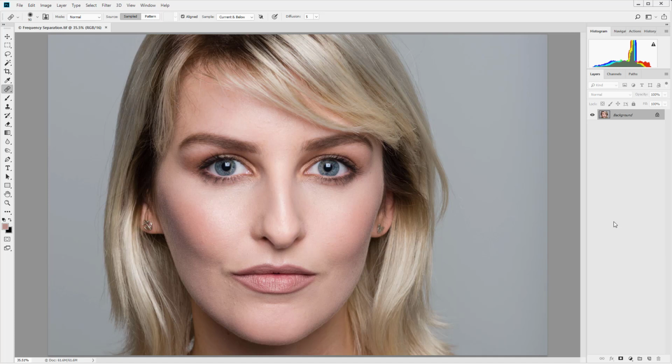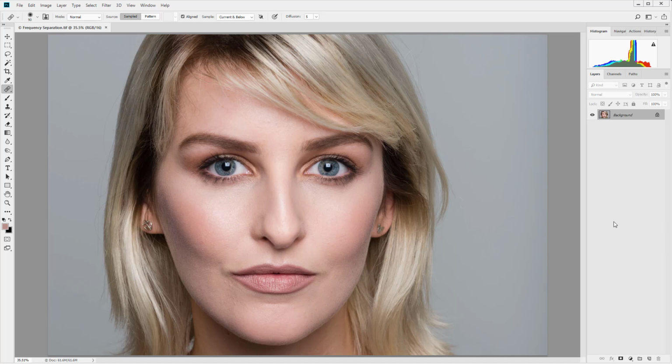It's also the technique where, if pushed too far, it can result in that kind of horrible fake porcelain looking skin. And like every technique, it all comes down to how far you push it. If you spend an hour or two retouching a portrait using frequency separation, it's going to look unreal by the time you've finished. Most portraits you could spend, I don't know, 20 minutes, half an hour maximum, and you're going to get a much more natural and realistic looking result.